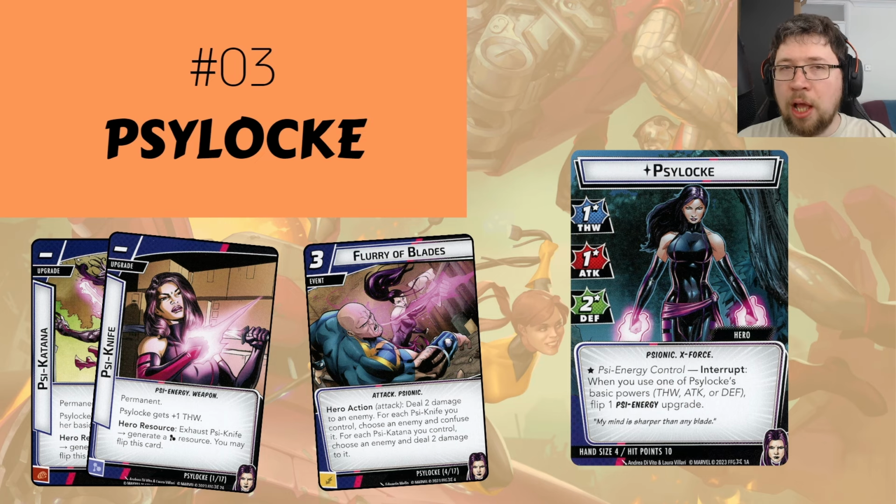So trying to get multiple of her events played with the exact optimal results you want, while using her stats in the way that you want, or maybe readying up and using her stats in a different way, there's just a lot going on before we even talk about her synergy with skill traded cards and things. And really all those moving pieces working together is what makes Psylocke complicated.